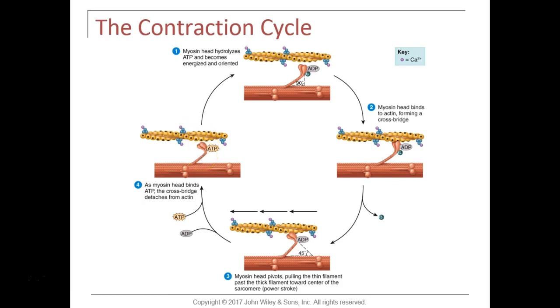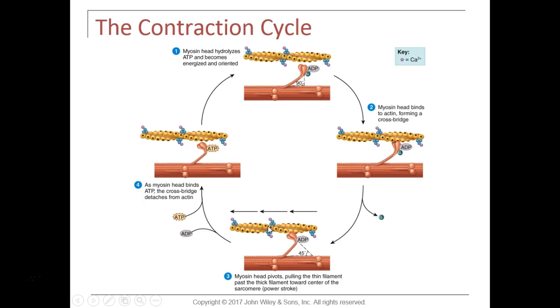Now consider this. In a person that dies that does not produce ATP anymore, everybody knows the body gets hard after some time. That's called rigor mortis. So what rigor mortis is, is a complete skeletal muscle contraction without relaxation, because once we run out of ATP, we can't move from step 3 to step 4. ATP is required in order for the myosin head group to detach from the thin filament. If we run out of ATP, as would happen when someone dies, there would be no more ATP to bind to the head group, and thus it would be stuck and bound to the thin filament in the contracted state.